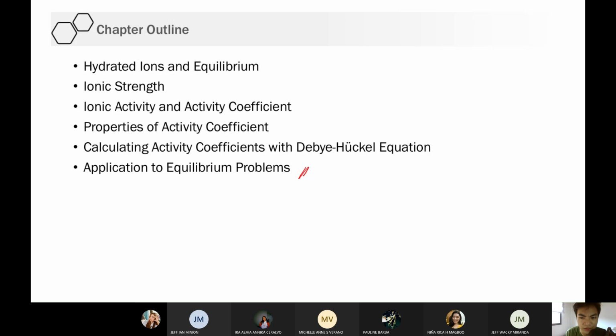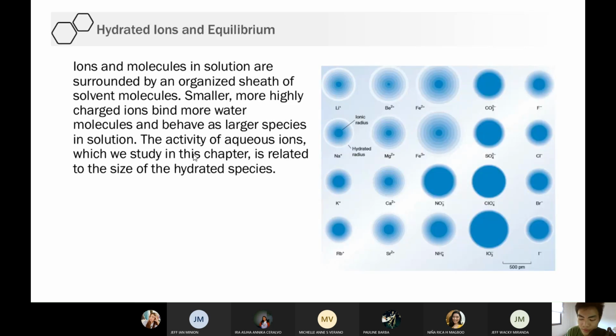And why is this different from the knowledge that we had at equilibrium, the previous topic? Let's take a look. So what happens when you dissolve your ionic compound in water? Your ionic compounds are turned into ions. And our ions have this hydration sphere. So what is a hydration sphere? That is a sphere at which your ion is being surrounded by water molecules.